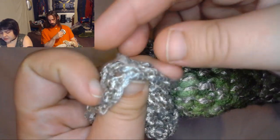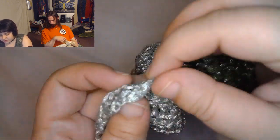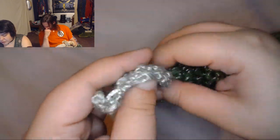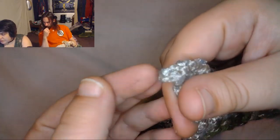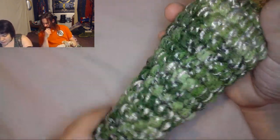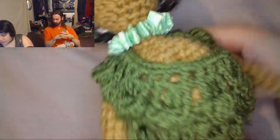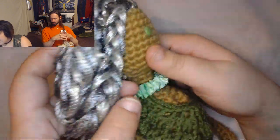You can see a bunch of the fibers are slowly coming off over time in a couple of spots, and kind of pilling a little bit. But for the most part it's okay. It just seems like a little bit of it has pilled in a couple of spots. Like right here you can see there's a little bit of pilling happening. But the one that I put with the acrylic seems to be fine though, so that's cool. And the one on her head also seems to be mostly fine, but there is a little bit of pilling that happened.